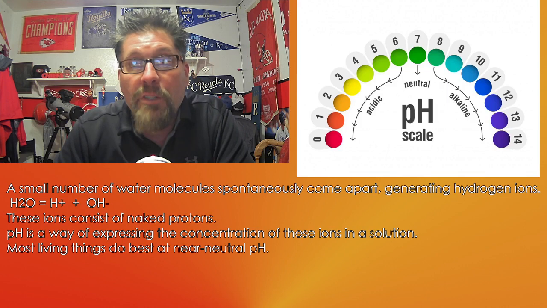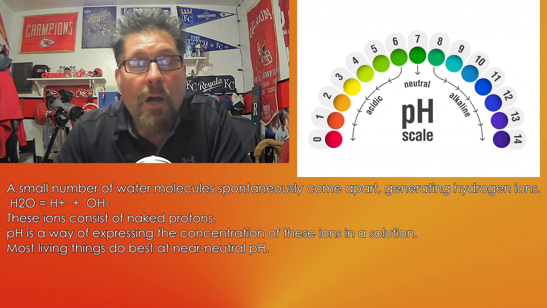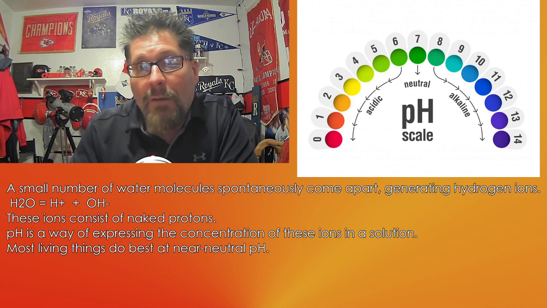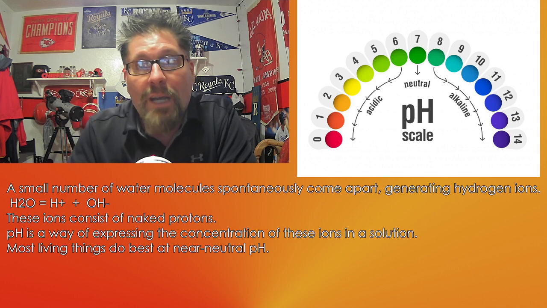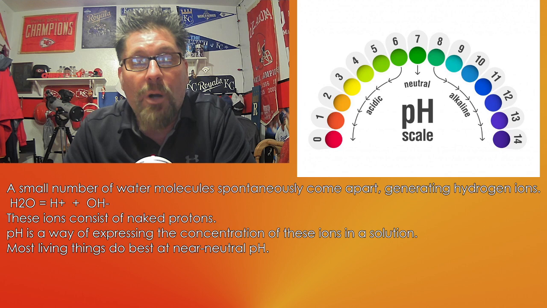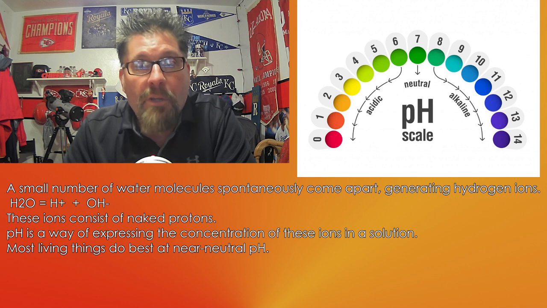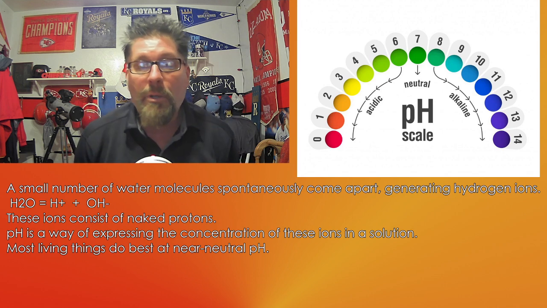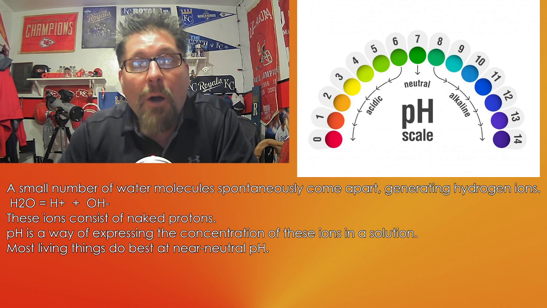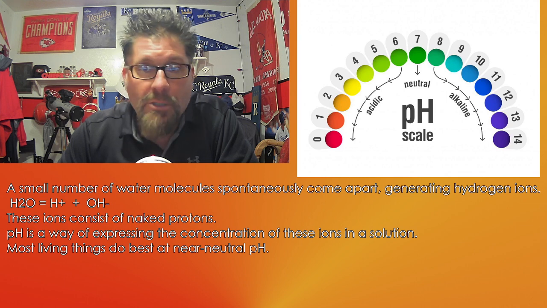Now, as we mentioned in our previous video, pH, or acids and bases, are just a byproduct of water molecules naturally, spontaneously separating to where we have the one hydrogen by itself, which has lost its electron and only has a proton, and the hydroxide, which is the OH, the other portion of the water molecule. Remember, H pluses become the acid and the OHs become the bases. Based on how many of these there are determines the strength of the base or the acid.